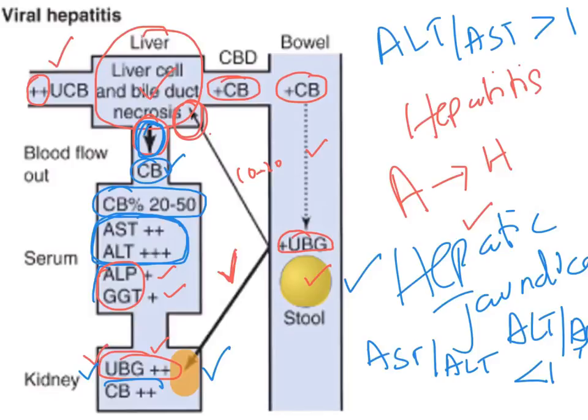So in hepatic jaundice, you see elevation of both conjugated and unconjugated bilirubin. As you can see, conjugated is elevated and unconjugated is elevated, both. So it is a combined hyperbilirubinemia. And then you see normal colored stool and dark colored urine. And then you see the hepatic enzymes are elevated, whereas ductular enzymes are not elevated that much.